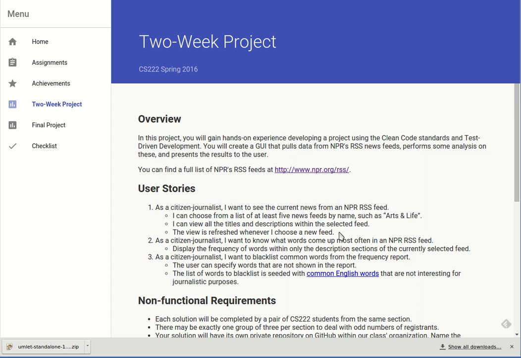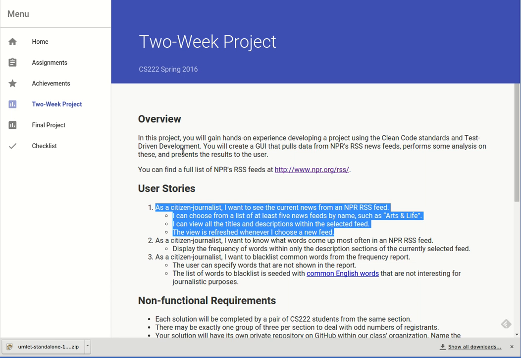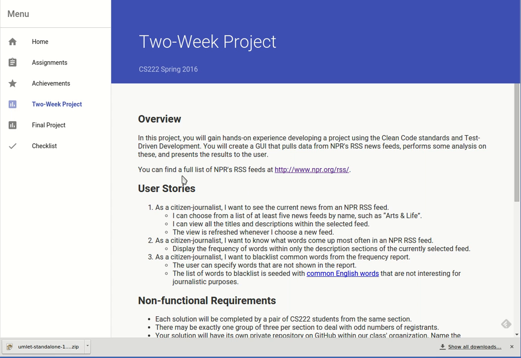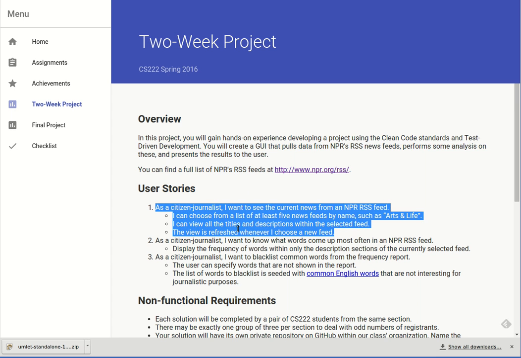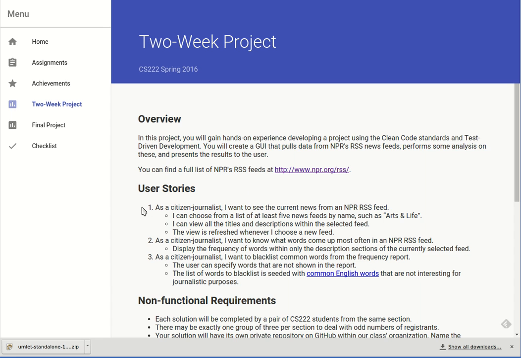That starts to sound like big design up front. Instead, I'm going to focus on just this first story. Let me see if I can make the best solution I can to this story, and I can always add to it. This also is generic. The user story doesn't tell us who this person actually is, but as we approach the CRC analysis, it's helpful to give this person some kind of an identity. In user interface design, sometimes this is called a persona. So let's call this person Nancy. Nancy is a citizen journalist, and she wants to use our application.